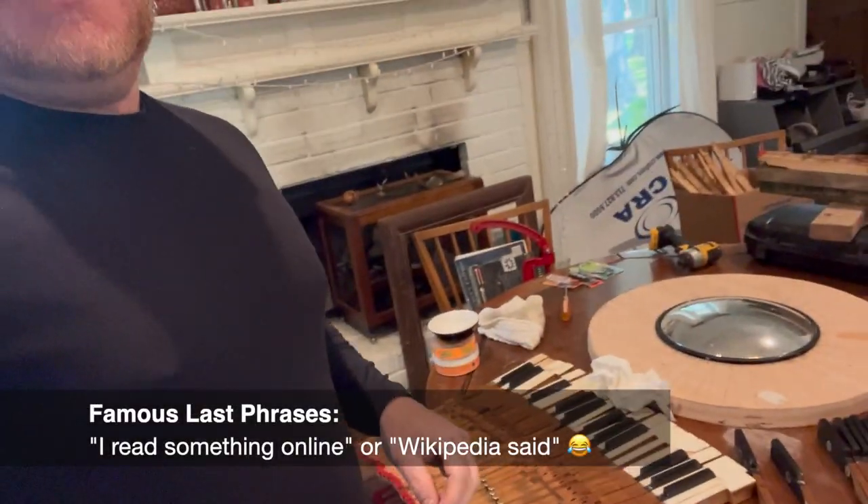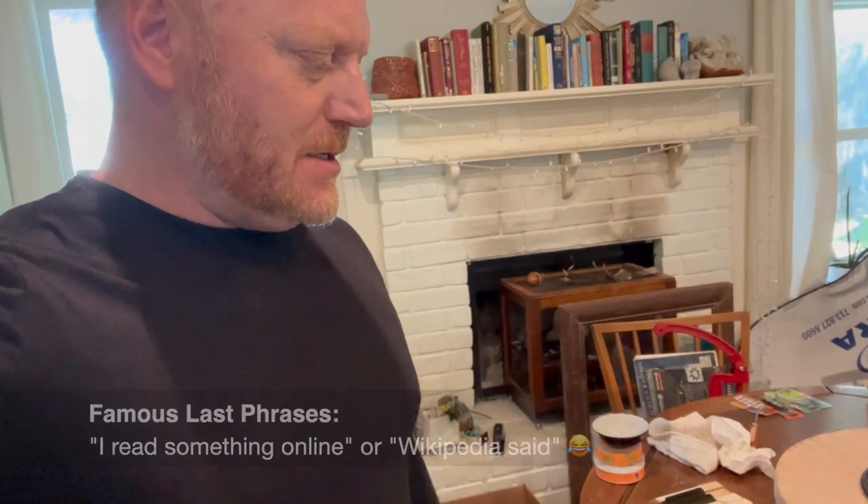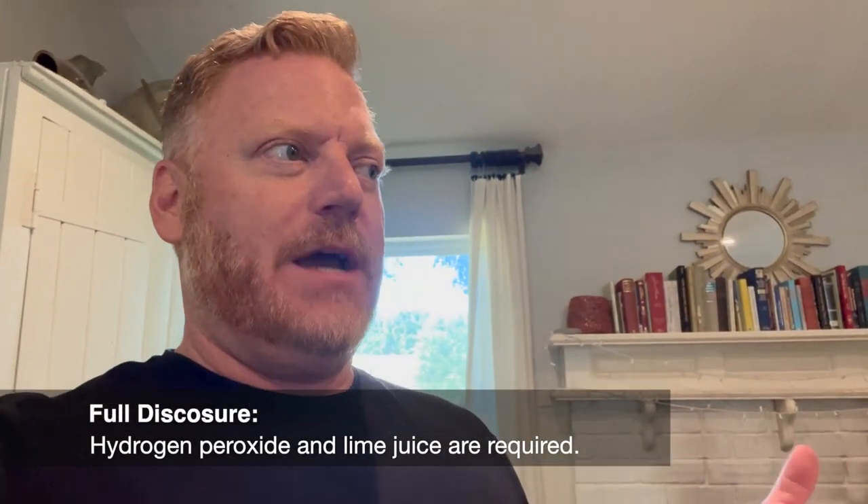Okay, I'm back at it again. I read something online from people who restore piano parts — the problem is I want my white keys to pop a little more, have a little more brightness. Old pianos have just been indoors for years under studio light, and this one had been closeted for a long time, which makes the keys look really dull. People online say to take them out into bright sunshine and let the sun naturally brighten them up a couple of shades. I'm going to try it — though I'll get skin cancer because I'm very fair-complexioned. I'm going to lay these out by the pool and see what happens.